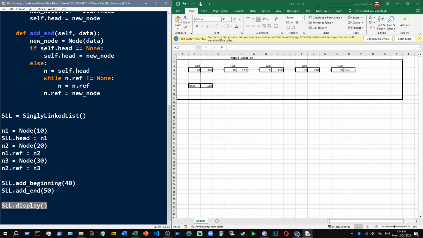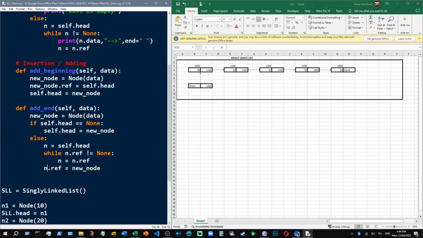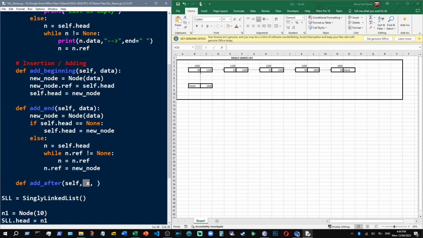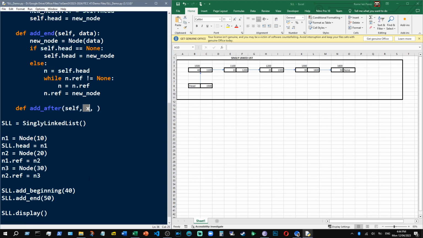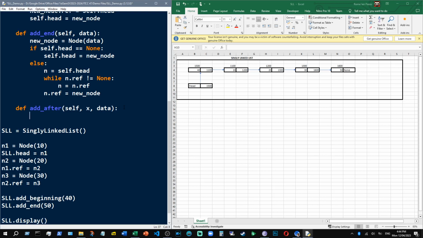So it makes sense that what you would ask as a parameter for that method would be the data. This would be an existing node that you want to point out where you want to add the node after. Then of course the data, the content of the new node.